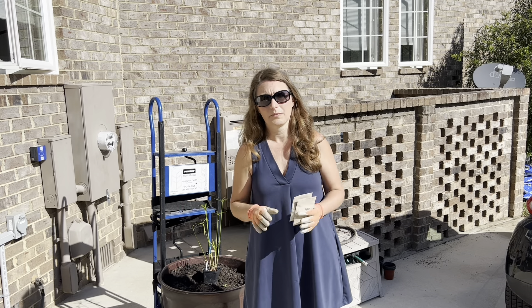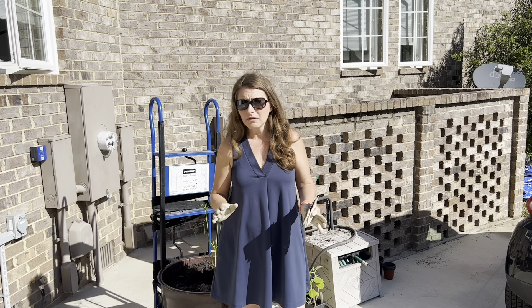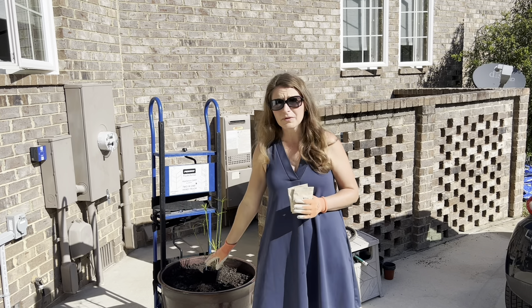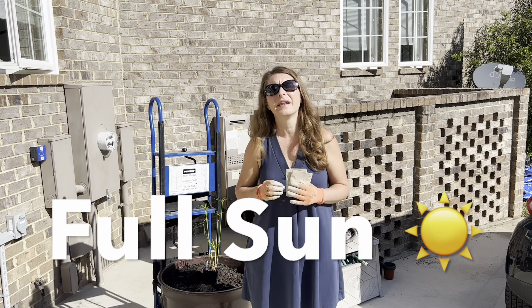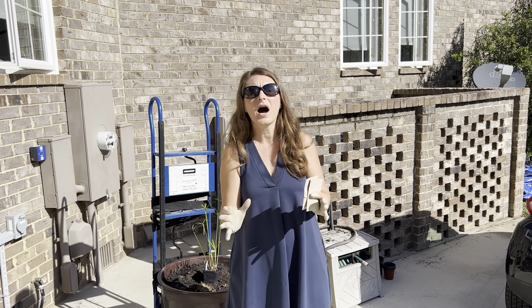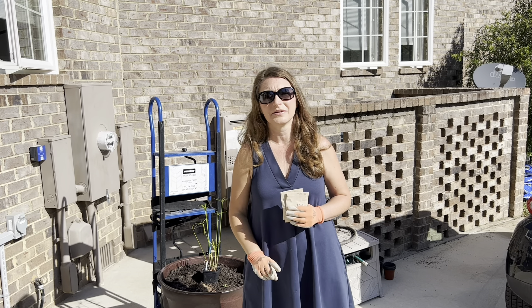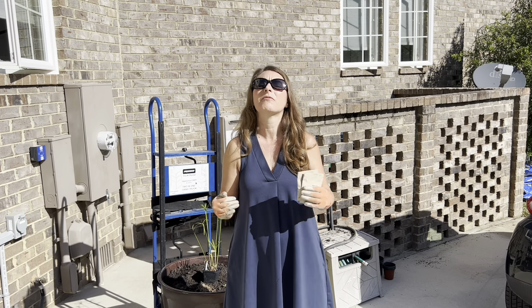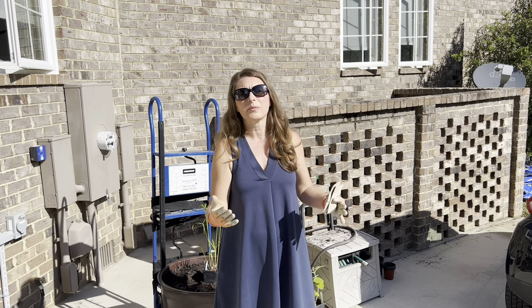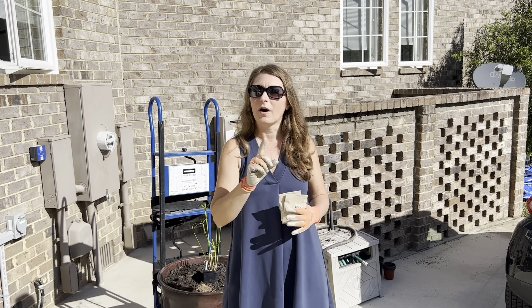Now where does rice want to grow? If you have really wet sunny areas you can grow it in the ground, but for most people I would say get a large pot with no drainage holes, fill it up with compost, and site it in an area with full sun and easy access to water. Rice wants hot, hot, hot conditions and lots of water, which is why a container with no drainage holes is ideal. Don't put it in the shade — it's not going to grow as well. Rice needs full sun. Remember this is a grain that in agricultural environments it's in full exposure, just like in a field, except that they are grown in rice paddies for water capturing.